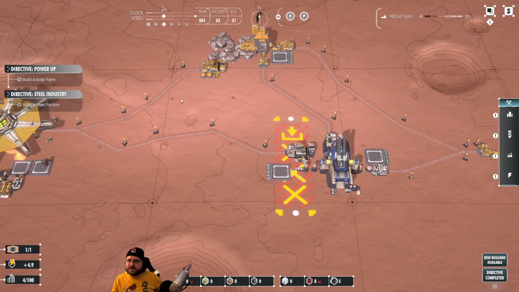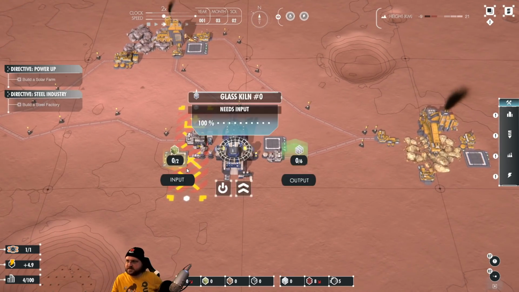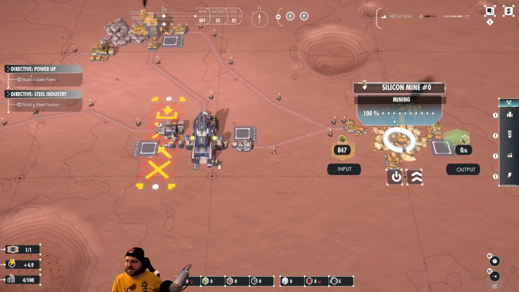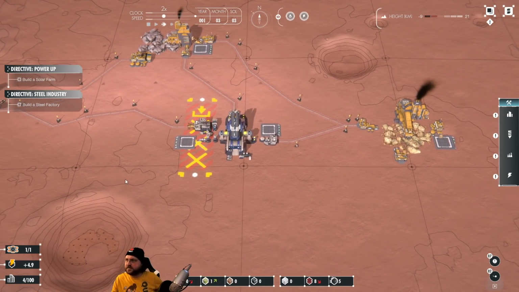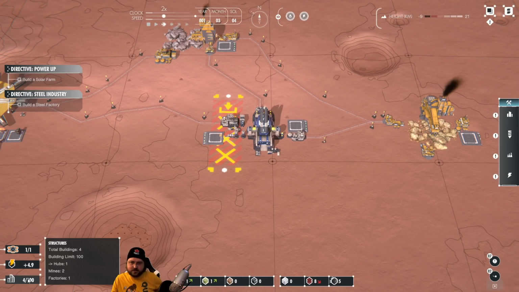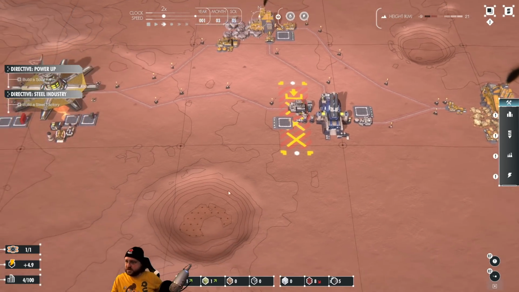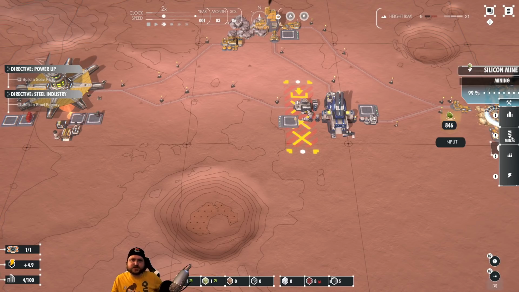Alright, solar farm, steel factory. One of these, is it because there's no inputs right now? That would make sense. So it's waiting for this production to actually happen. Then it's going to do that. Alright. Solar farm, where do we see our power? Oh, right over here. So I've got some excess power. Traffic, 1 of 1. 1 worker, 1 hub. Structures, limit is 100. New buildings available. Oh, so we got pop-ups. Okay, so let's get the solar farm up.